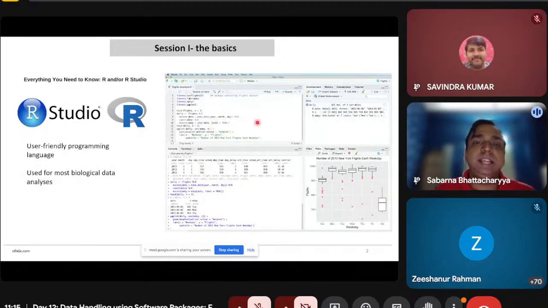So the first thing is that here is the place where you write your commands to analyze your data. Here is the place which shows the environment where the various variables or various formats of R are stored, or sometimes your output variables as well. And this is the console.